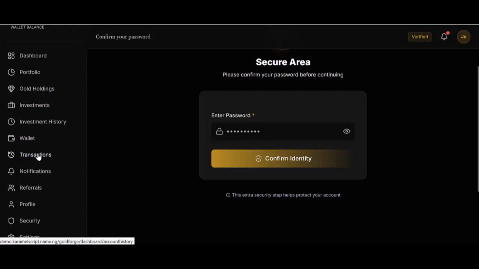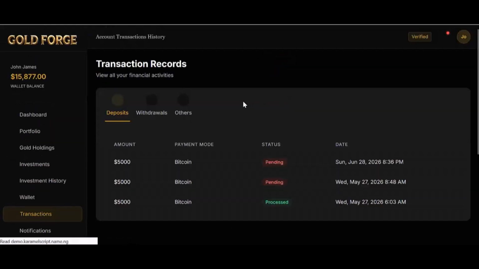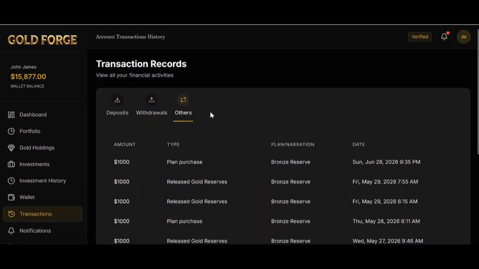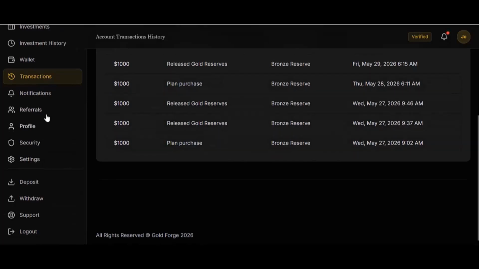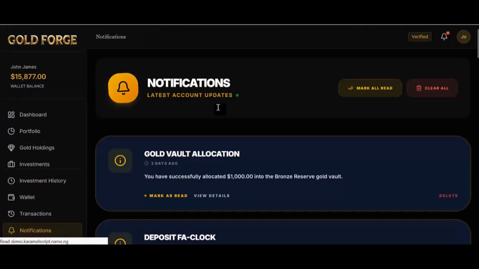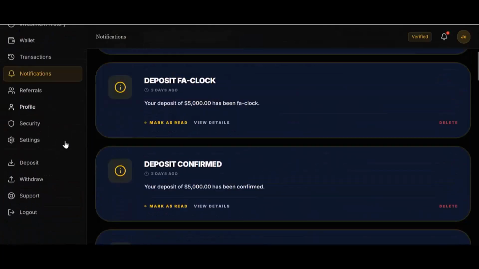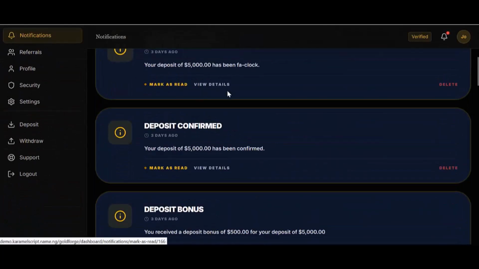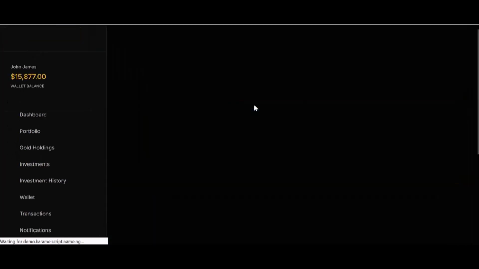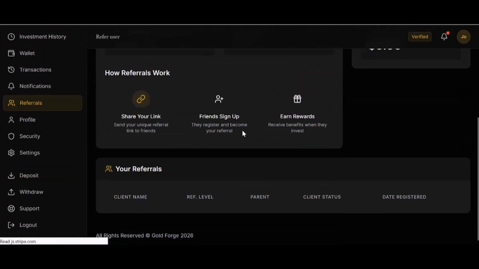There are transactions here, right? Transactions, you can see active history, pending deposit, and all that here. So here you have the withdrawal, then you have all that, this for the investment plan and all that, right? So here you have the notification, right? I can see different notifications here and all that, all right? After that, here you have your referral. You can actually refer users to this particular website, right? You can see a different referral link and all that.